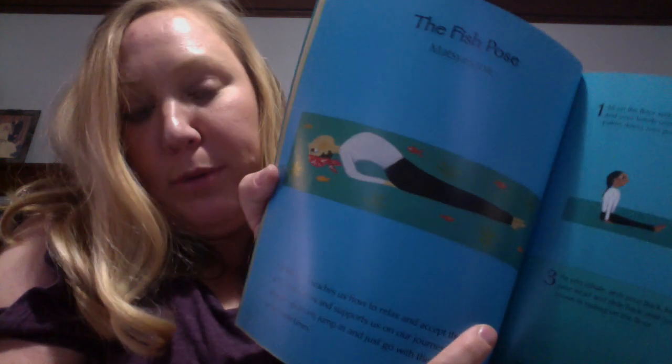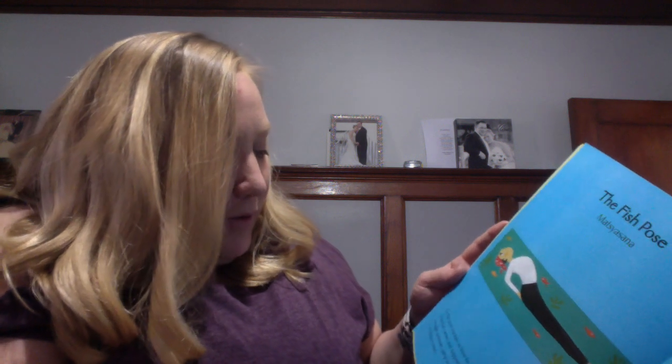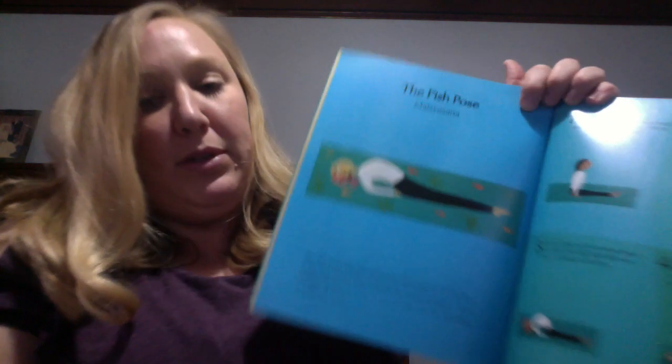So there's our fish pose. This one's a little tricky to do. The fish pose teaches us how to relax and accept the flow of life that carries and supports us on our journey. Don't struggle upstream. Jump in and just go with the flow, even in turbulent times.